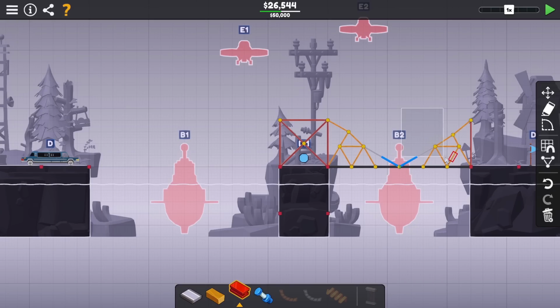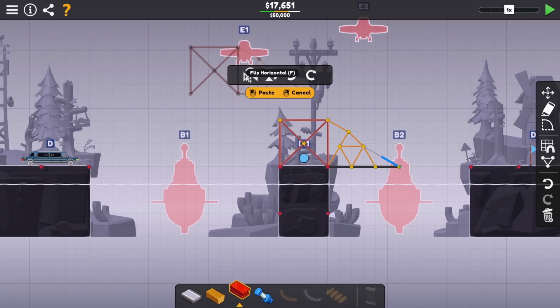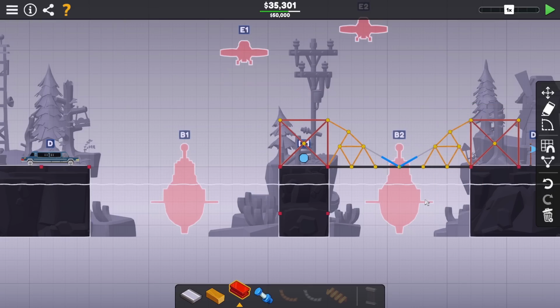So if we just, hang on, get rid of all of that. So remove, in the bin with you. And then grab that. Copy that. Flip it horizontally and put that there. Okay, right, so that side should be okay. And now we have no money left to work on this side at all. Oh, botherations.